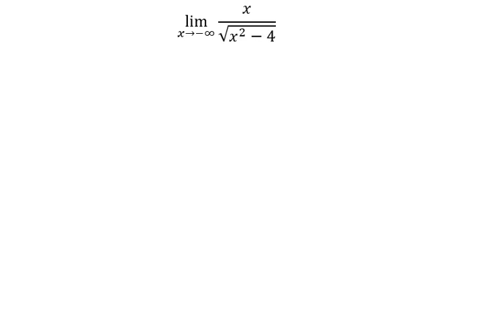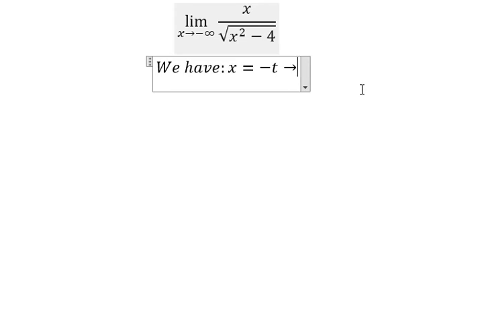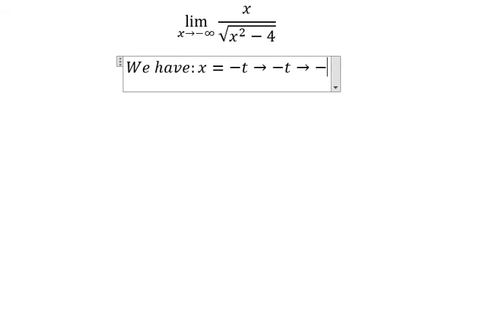The topic today is about limit. So now I will show you how to answer. So we have, I will put s equals negative t. That means we change s into negative t, approaching negative infinity. Because we have negative, we cancel the negative on both sides. So you get t approaching positive infinity.